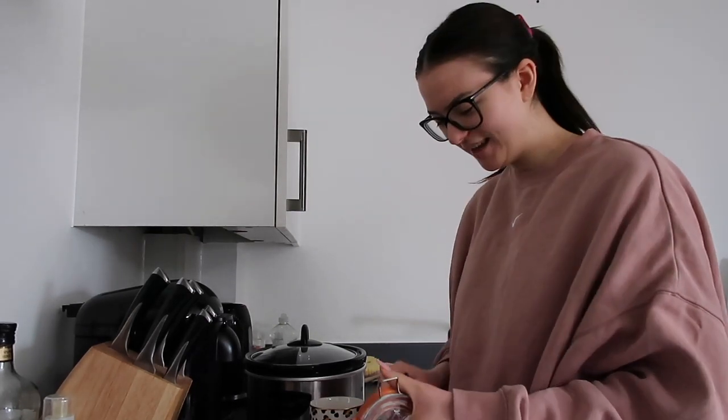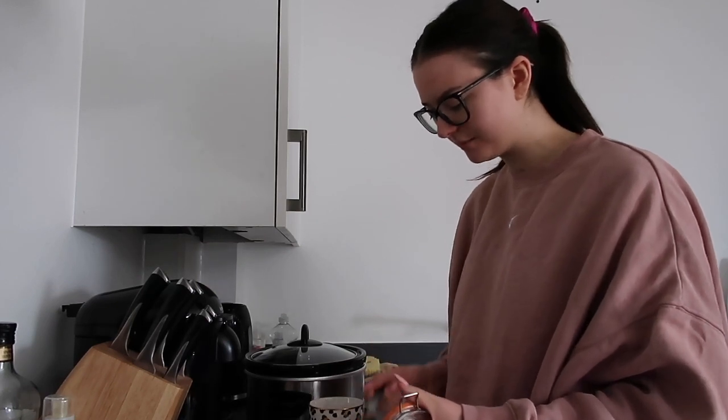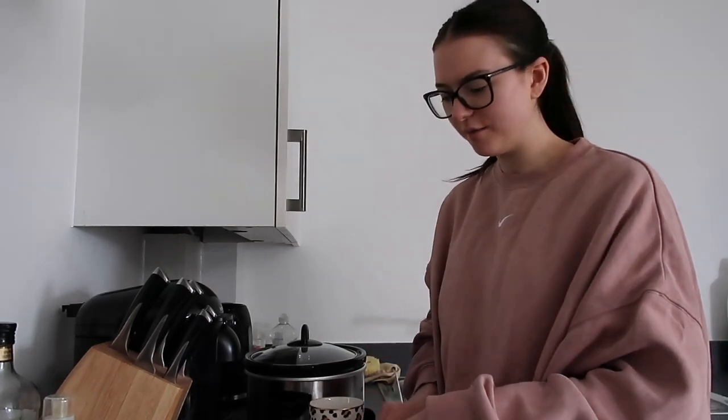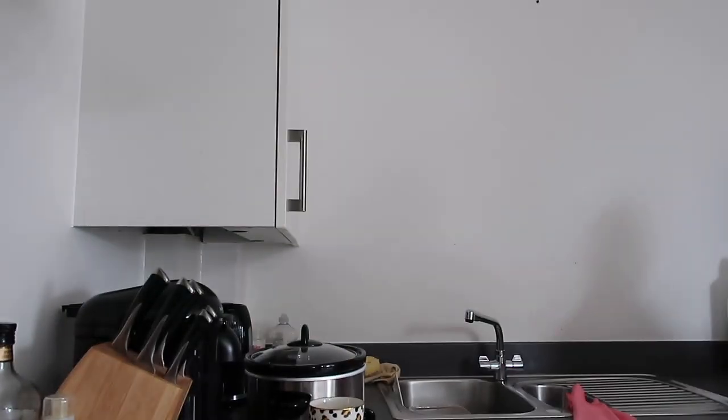So yeah, it's in the slow cooker. I'm gonna put the slow cooker on now so it can go in for 8 hours. I actually put some chicken legs, so I thought they'd be quite nice in the slow cooker. Kind of a similar recipe to what I put on my Instagram and my TikTok the other day, but I'll sort of explain to you what I'm doing. It's not gonna be that strenuous anyway.